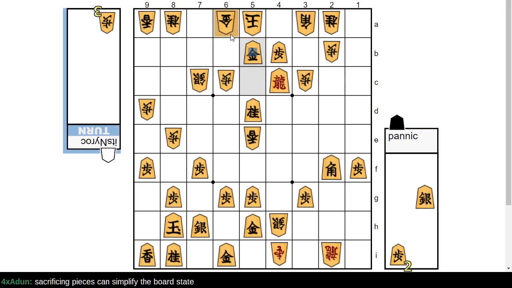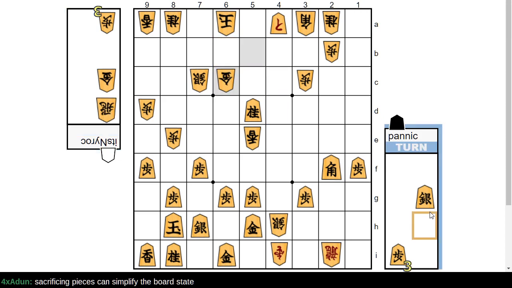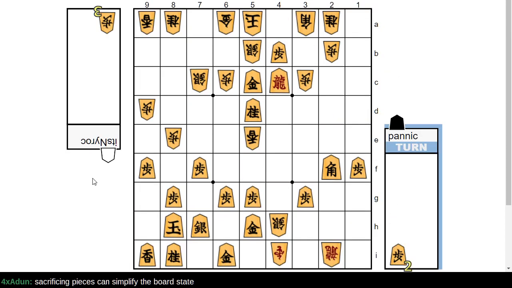But I check here. I check here. I check here, and this looks very strong. Oh, the gold still covers the square. I hallucinated that it didn't. Okay, that doesn't cut it then. Yeah, that's no good. Yeah, the gold is still covering that square, and the piece I've got in hand is not a gold, but is a silver. So that's too generous.